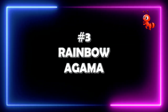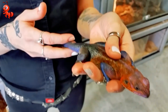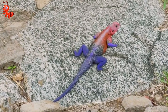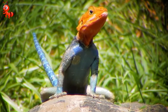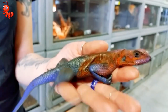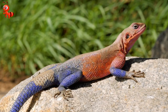Number 3: the Rainbow Agama, also known as the red-headed rock agama. This is another very special lizard that can be mostly found in Africa. The rainbow agama has a lot of color going for it — one with a very red head, hence its other name, shades of blue upon its body, a white belly, a striped tail, and more. Sometimes it even has patches of color across its body, and the males and females differ in how colored they are, showing that the animal kingdom doesn't keep the same palette across its genders.